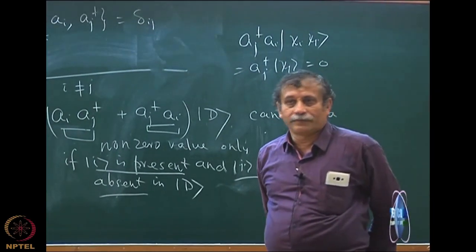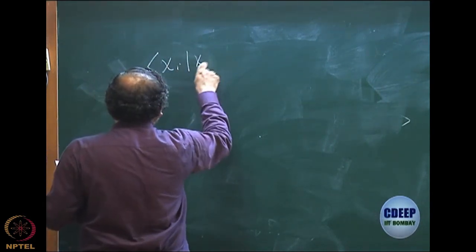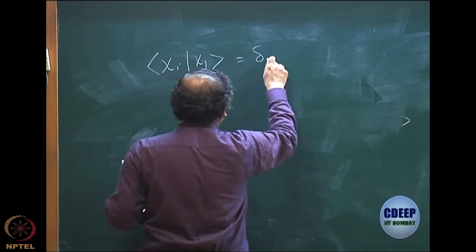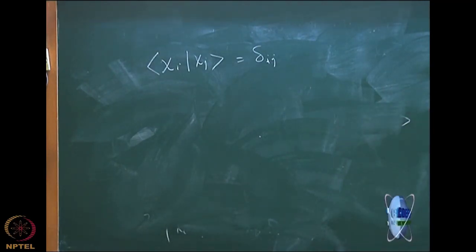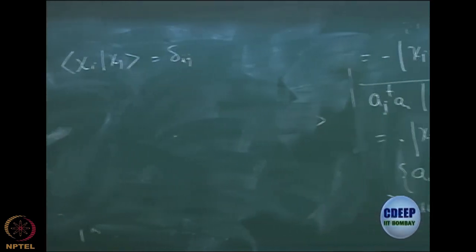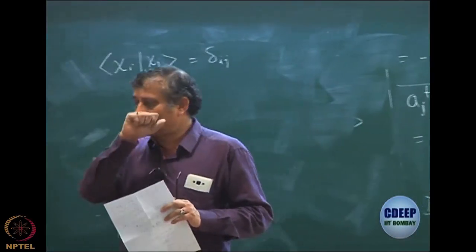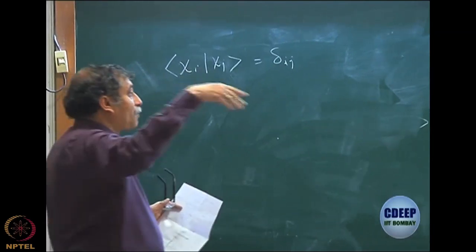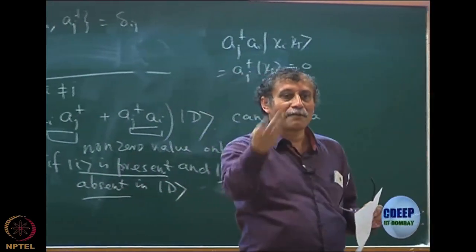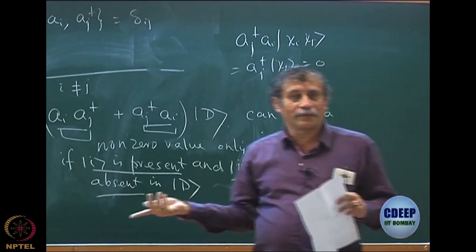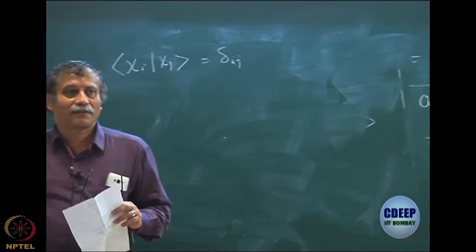Is it okay? Let me ask the question. Can you show that two spin orbitals, chi_i and chi_j, of course, we know overlap equal to delta ij, and this is the cornerstone of our anti-commutation relation. But can you show this now by second quantization? You understand the question? Can you show using the second quantization anti-commutation relations, because obviously the anti-commutation relations are based on orthonormality. So now orthonormality you should be able to prove by anti-commutation. So I am just reversing the problem. Remember, it's a Kronecker delta, so if i equal to j, it is 1. i not equal to j, it is 0.